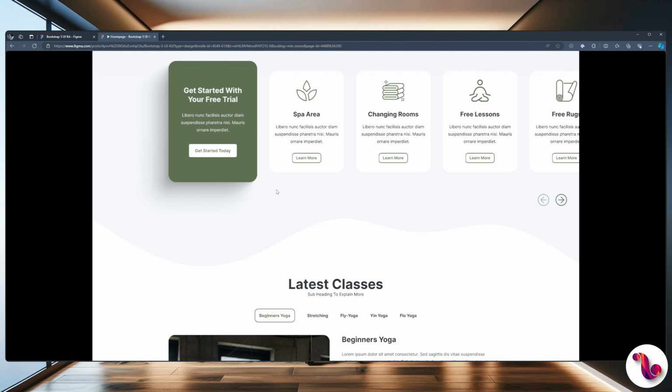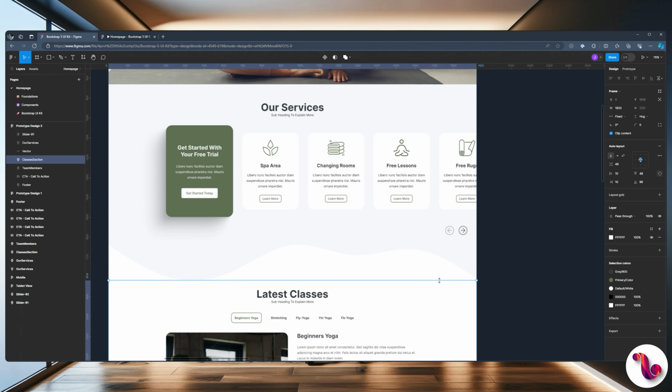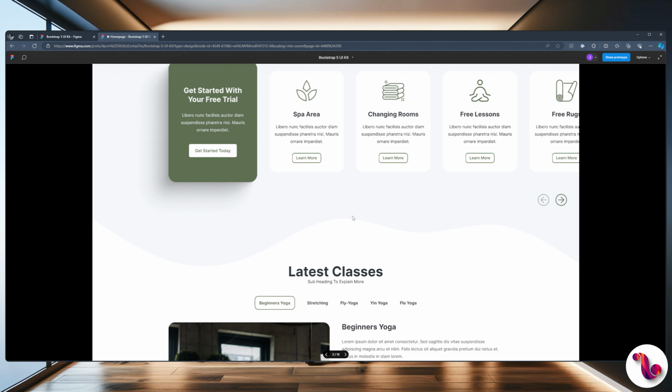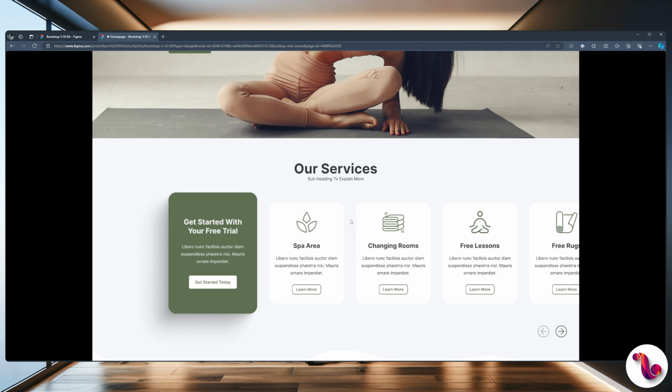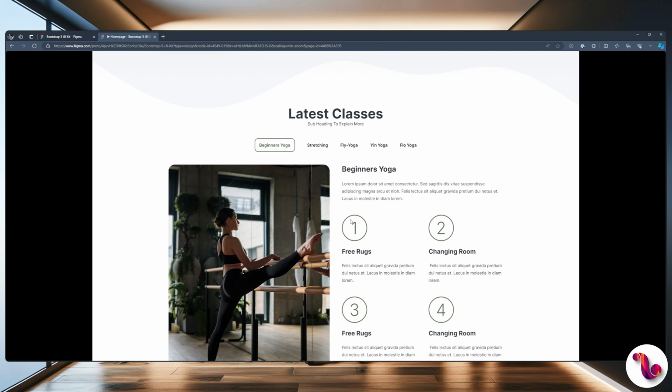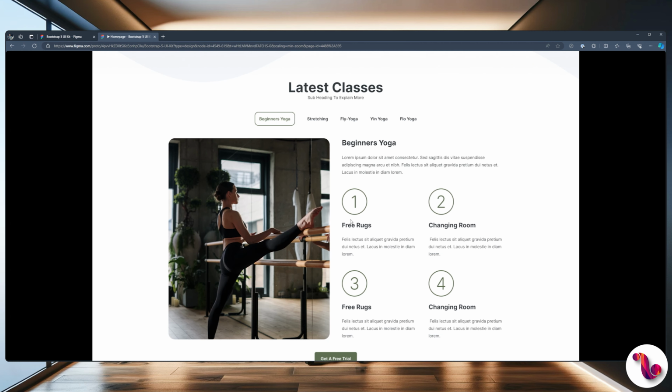Now, I'm still not 100% there. I still feel like this is a lot of spacing. So I'm going to go back and change the padding top to 0 and see how that looks. That looks pretty good. So now we've created a creative variant for our client to select, which looks pretty good.